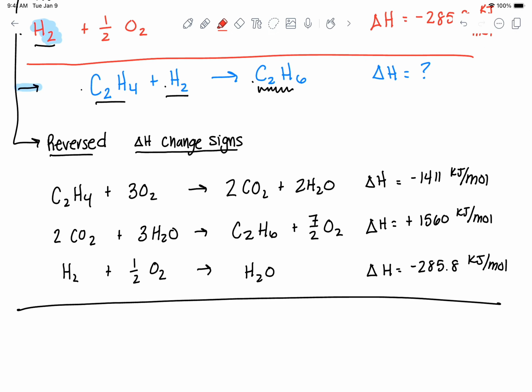So let's look at water. I have 2 waters here, another water there, meaning I have 3 waters on my product side and 3 waters on my reactant side. So they can come from multiple reactions, okay, as long as they add up on either side of all of the arrows. So that means my waters are going to cancel out because they are equal on either side. Let's look at CO2. I have 2 CO2s here and 2 CO2s there. Those are equal on either side and they cancel each other out.